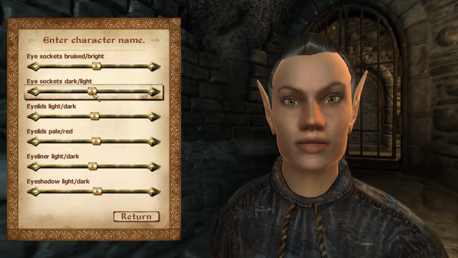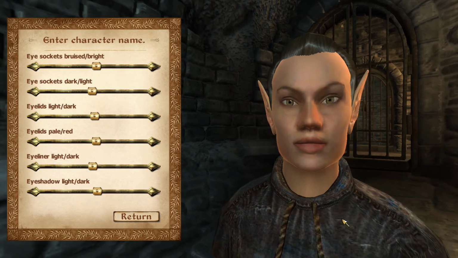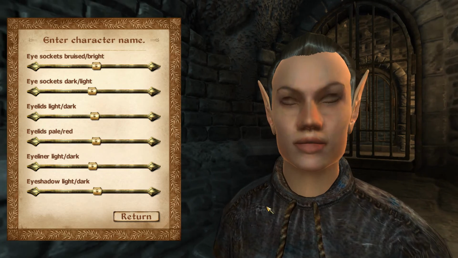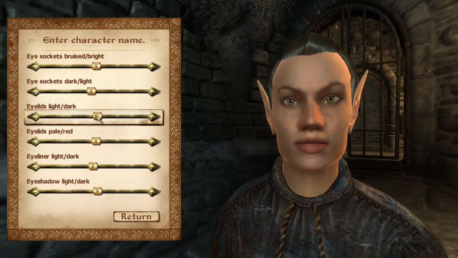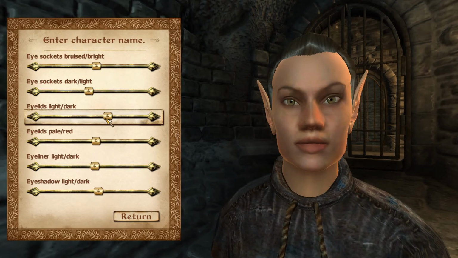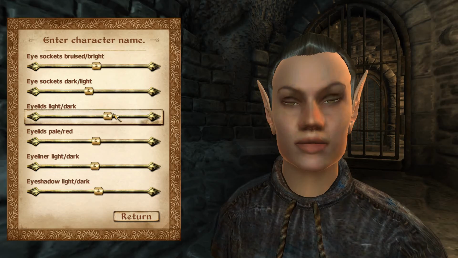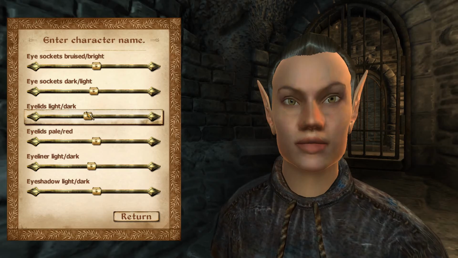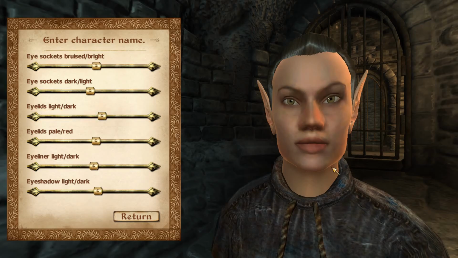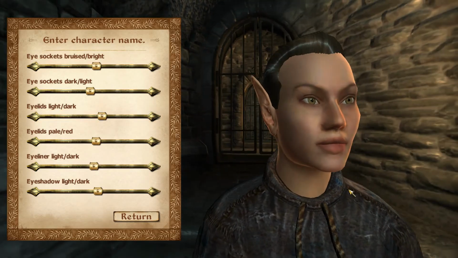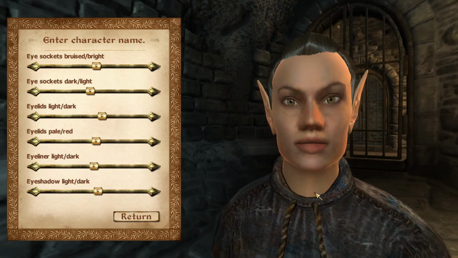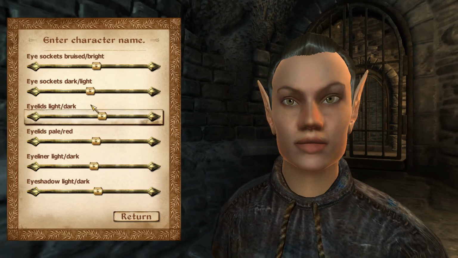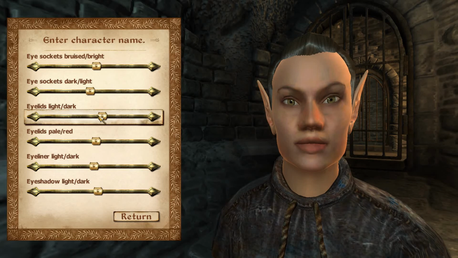But if you did want these two to cancel each other out a little bit, you could, like I said, fiddle with it. Eyelids light and dark is just, again, going to either make them look more sunken or like she's got a smoky eye going on, or add more shape and highlight it all. I think that looks nice, but it's not subtle enough for my taste, and I typically like to put darkness around my character's eyes, just because I think that it makes them look a little bigger. I like for them to have a bit of a makeup look going on.